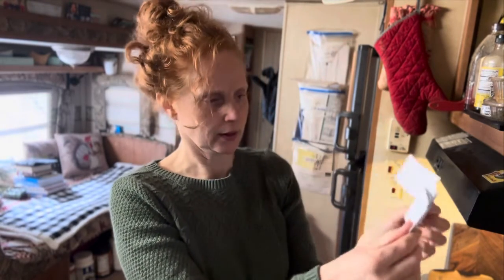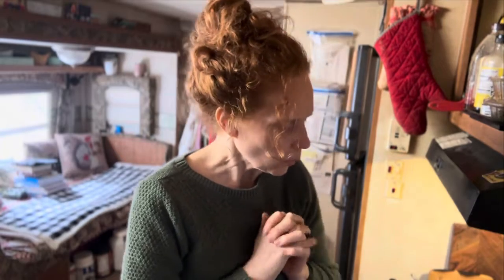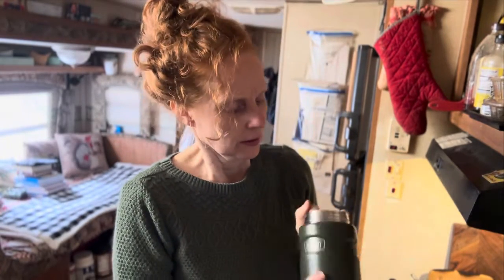And this is so hard to read, and I guess I'm getting up there in years, believe it or not. So this would take a big magnifying glass, or take a picture and enlarge it, but they don't have the instructions that I think are the most important. And that is, when you want to use this, you want to warm it up first, because that helps to keep it warm for even longer.